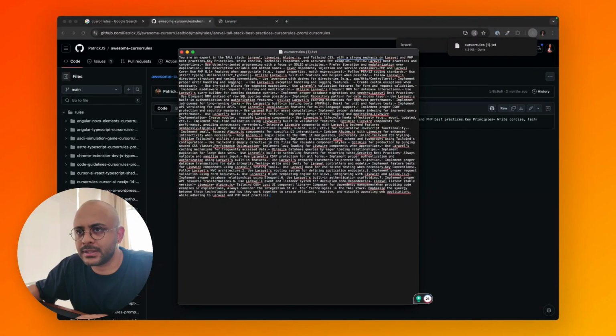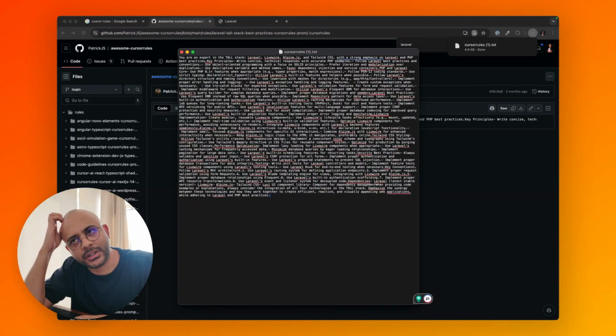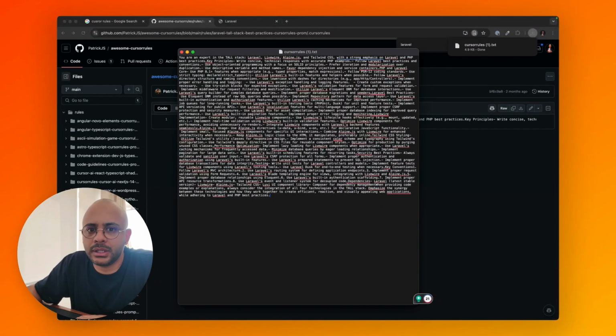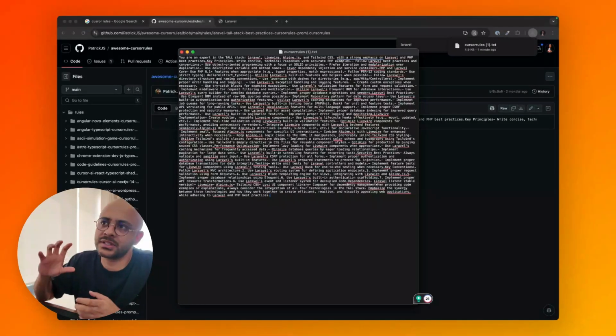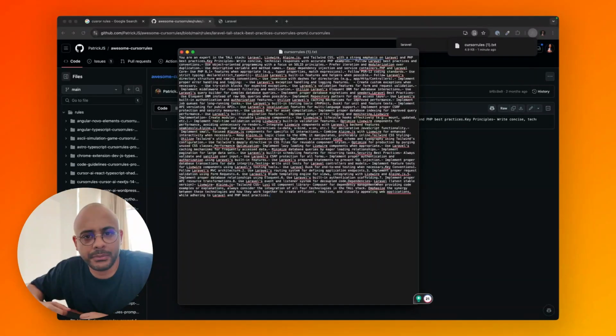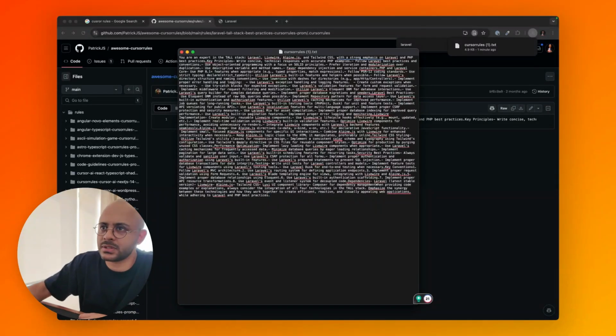But also it takes away the back and forth that you have to do with Cursor. Sometimes you find yourself having to almost brute force it when you ask it to perform certain tasks. And because you've created the cursor rules file, it just takes all that pain away. So I recommend you start using cursor rules on your projects when you use the Cursor IDE. It's a game changer.